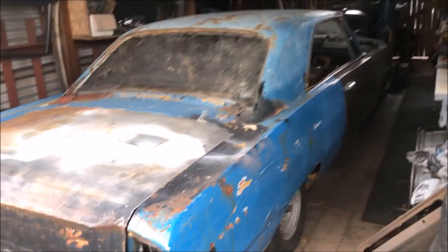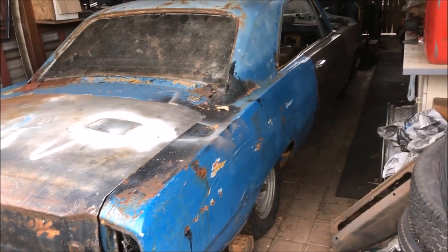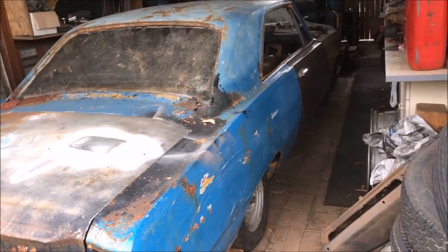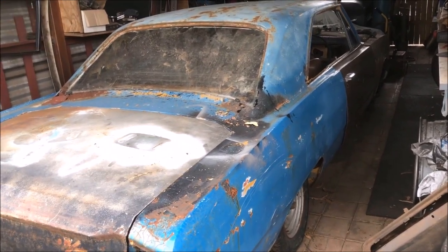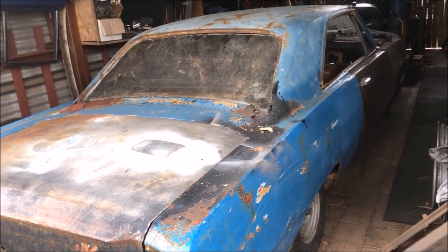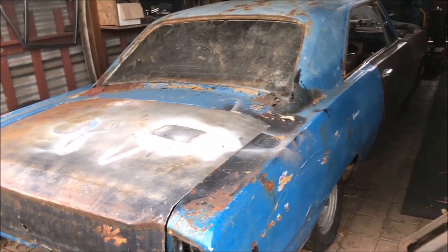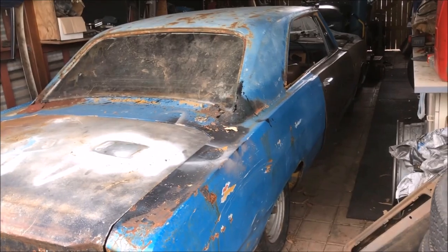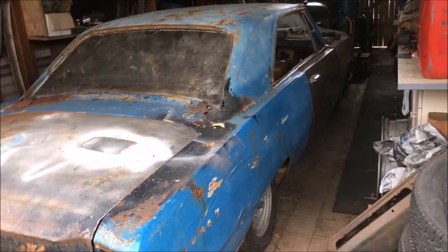So between everything else that I've got going on, little bits of progress are good. Can't wait to get into it. We're getting there. Had to do that sedan first. And now I can take it to the tip and have my car trailer spare so I can go and pick up that green VC ute, which I'm looking forward to. Well, that'll go on the back burner. This is priority at the moment.